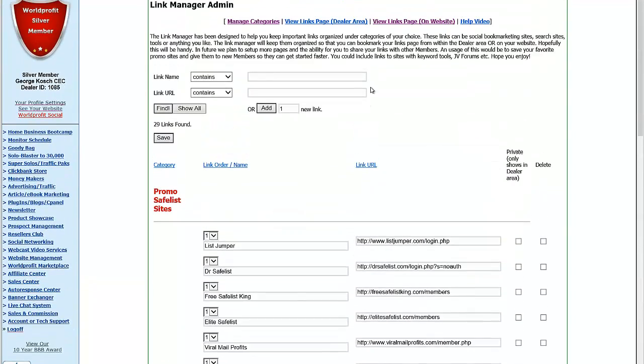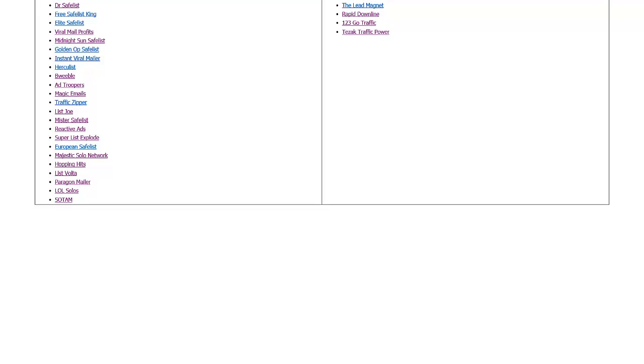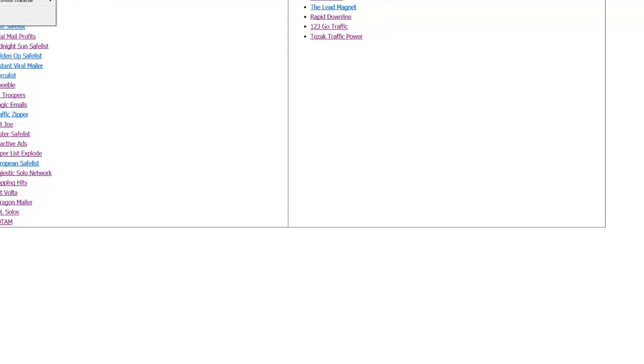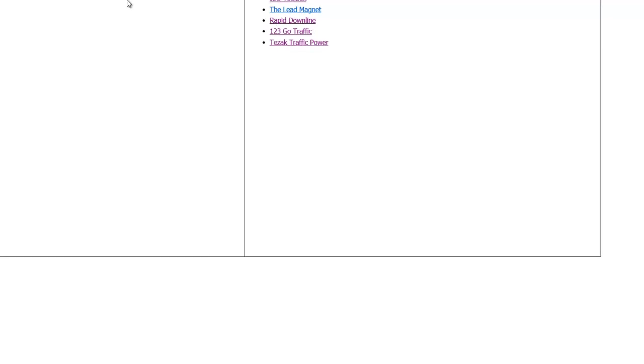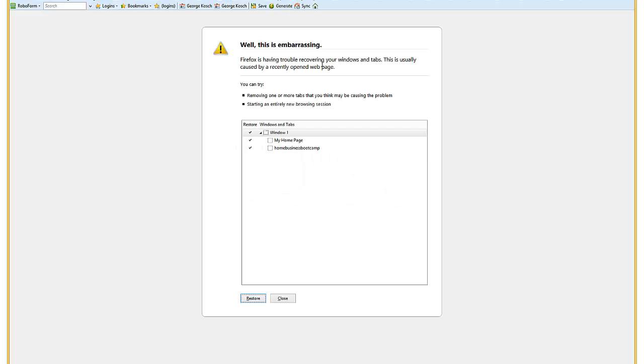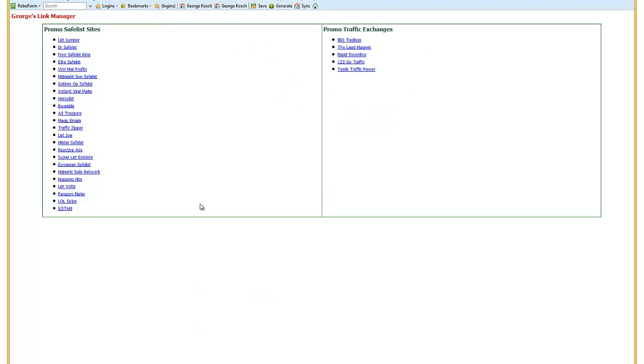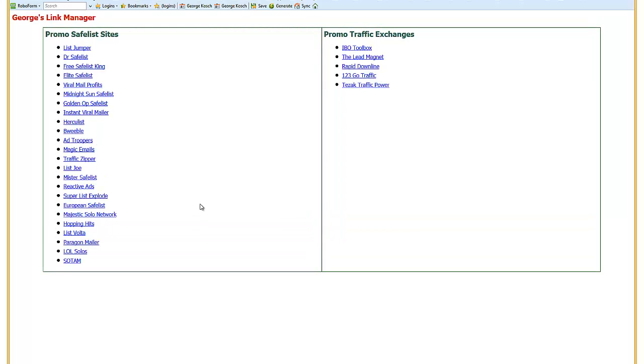Now you're kind of looking at this saying, well, what use is that? Well, it was my links page. It shows you all of the links, and I'm just going to copy this, and go Alt Tab here at the same time to pull up my Firefox, and key that in because I like to have it on my other thing. I'm going to increase this by clicking on Control. If you hold Control on your keyboard and roll the scrolling wheel on your mouse, it will blow this up for you.